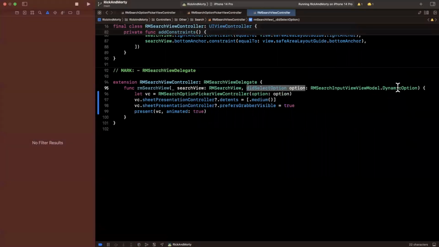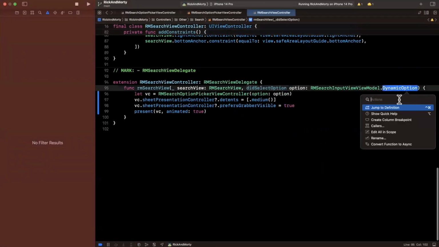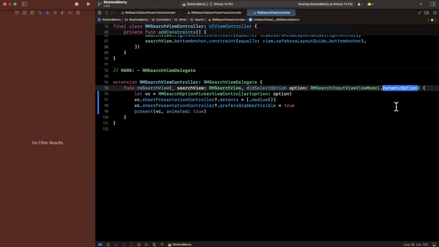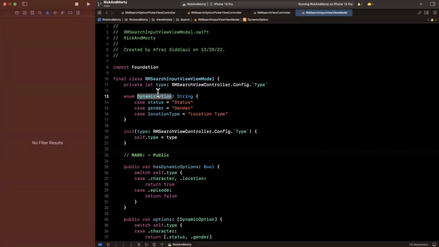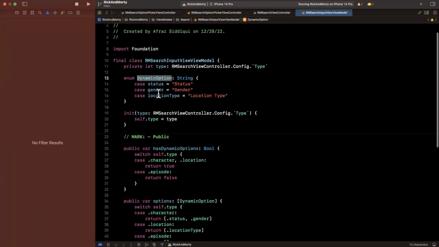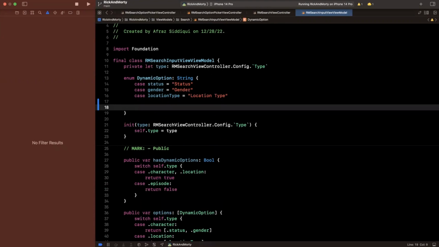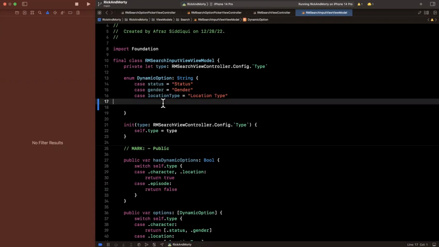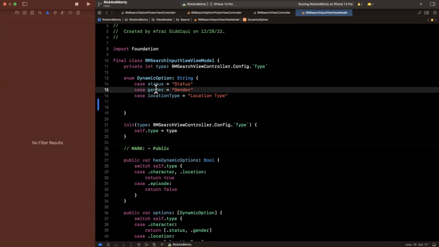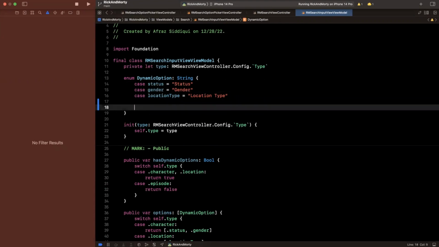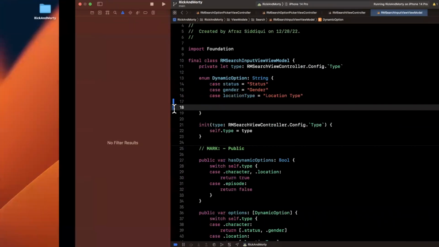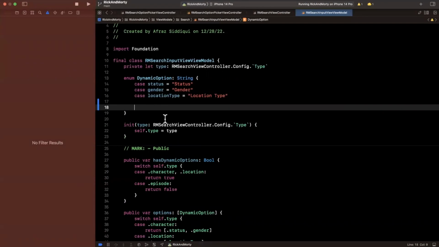Before we even do that, we want to actually write out a list of options available for each dynamic option. That naming might be super duper confusing, so I will try to explain it. Each of these options that the user can set needs a collection of, you know, what genders can I pick? I think it's just male, female, that this API offers. So a definitive list of things that we want to show in this table view.